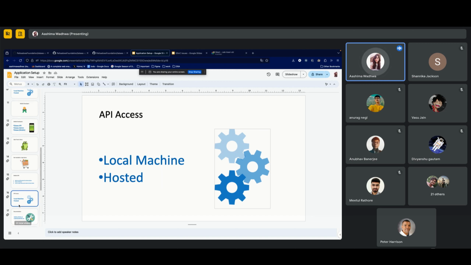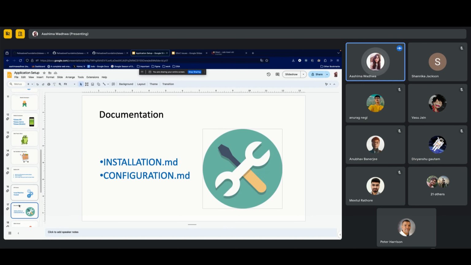API access would be similar for the Talava repository. And again, stressing on the documentation, we really recommend you to go through the installation.md or the configuration.md. These will help you set up all the projects that we serve under the Palisadoes Foundation.